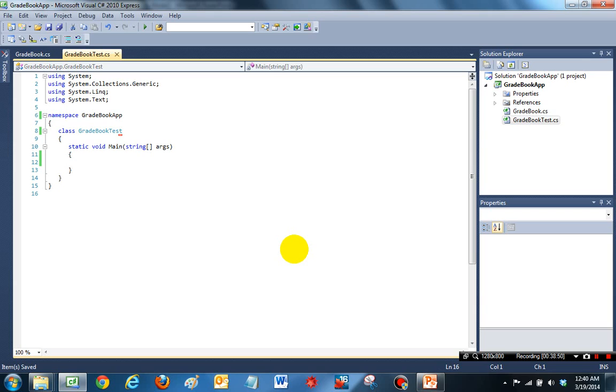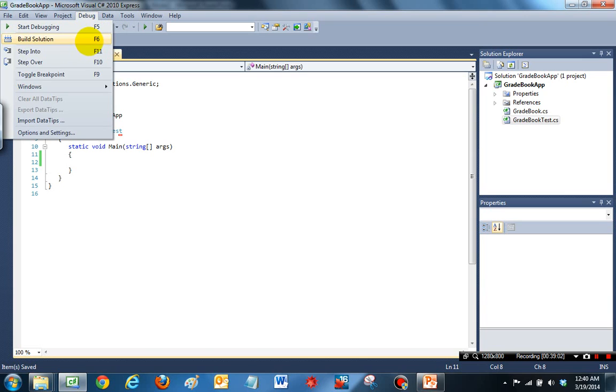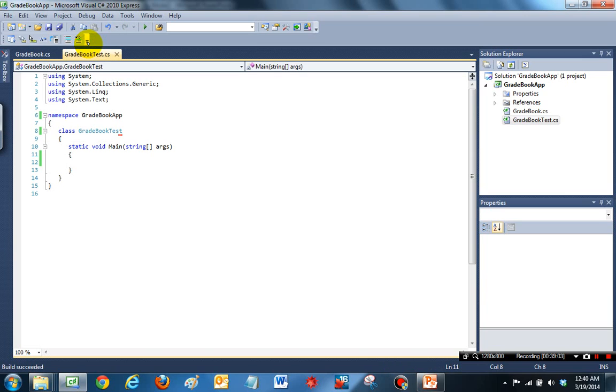And the class GradeBookTest contains the main method, which will test out the class. Let's save everything and let's rebuild the solution to make sure that everything is correct.